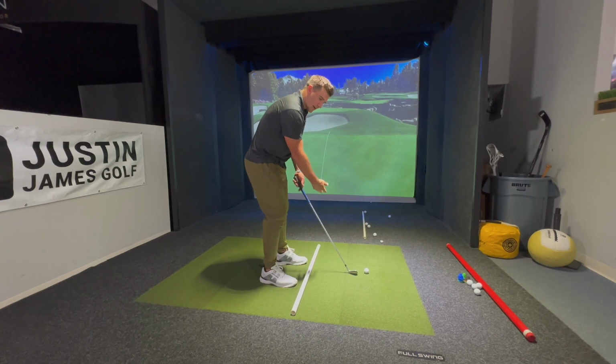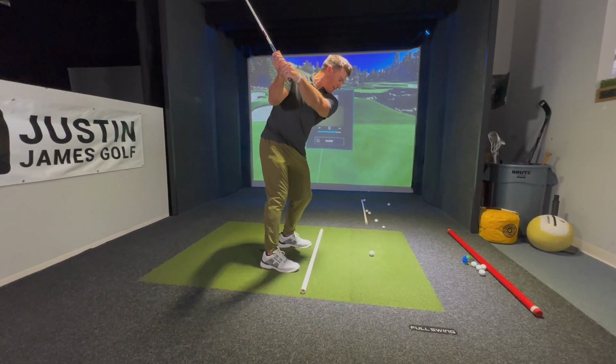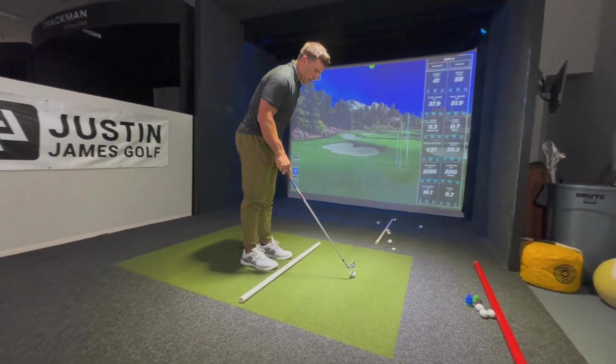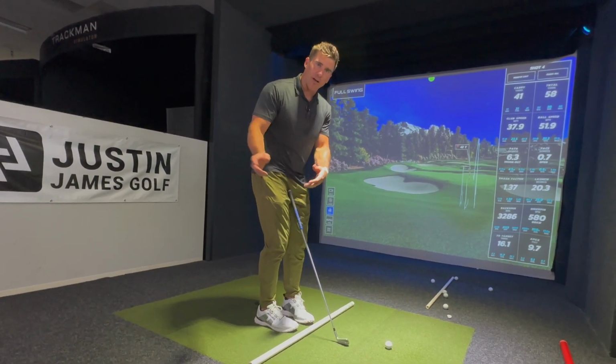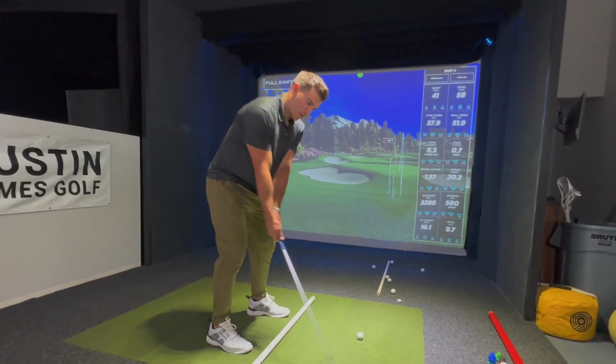That's second gear, hands and arms. Then I'm going to work a little weight shift as well. I'll push into my trail side, lead side, and go. Then I'll go into fourth gear. And again, when am I progressing? I'm progressing time dependent on when I feel comfortable at that speed, when I'm hitting the middle of the club face. Then I'll go to fourth gear.